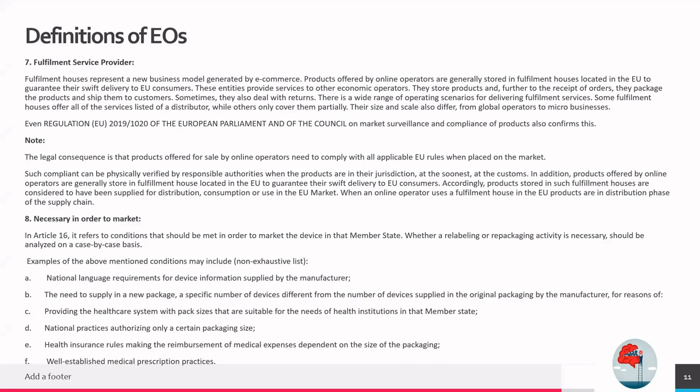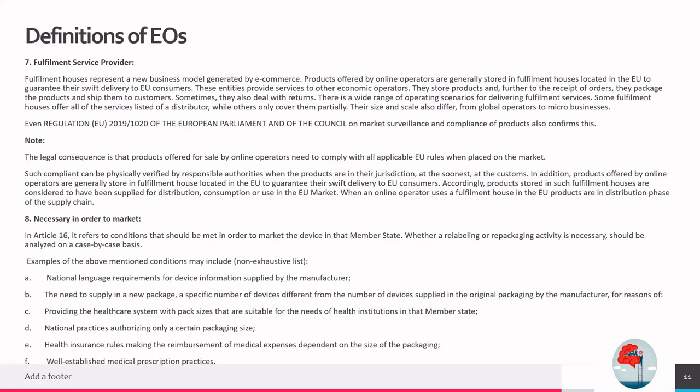Even Regulation 2019/1020 of the EU Parliament, which is about market surveillance and compliance of products, also confirms that these fulfillment service providers can become economic operators only when they are not just doing logistics. Apart from that, if they are really delivering directly to consumers, as part of the distributor activity they are doing, they will be considered economic operators, even if it is online.